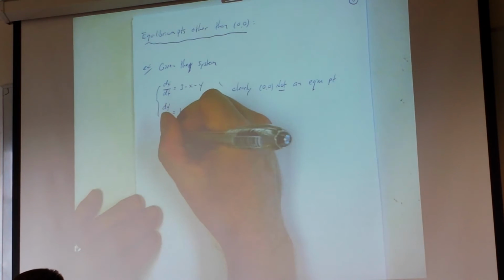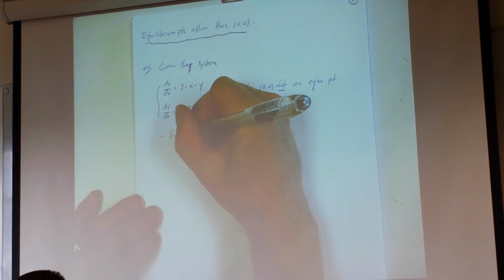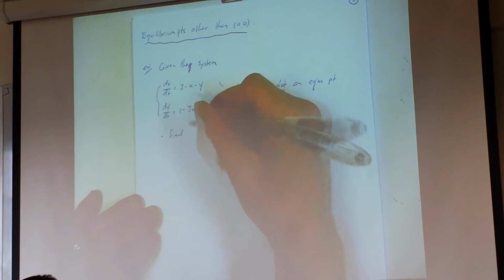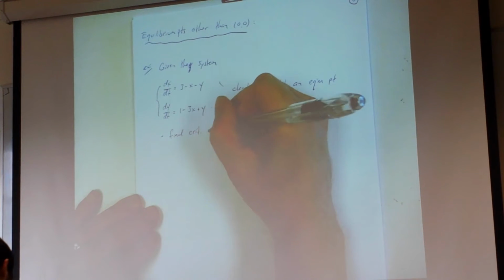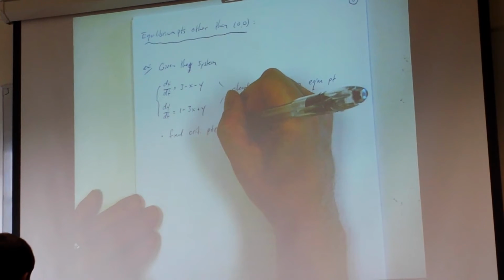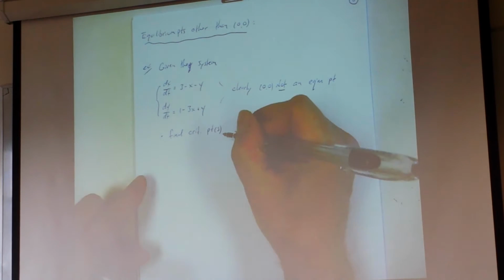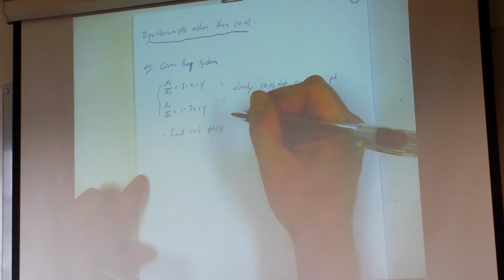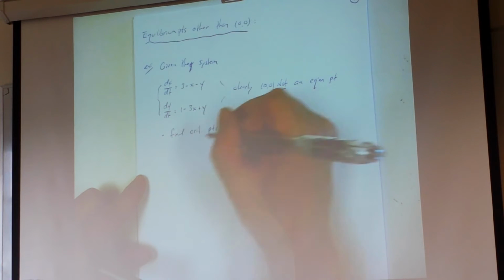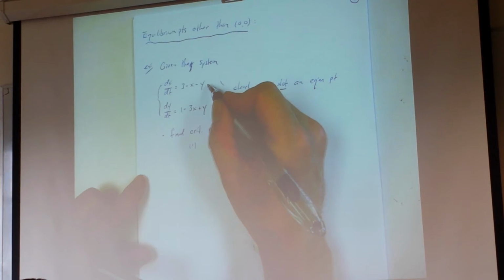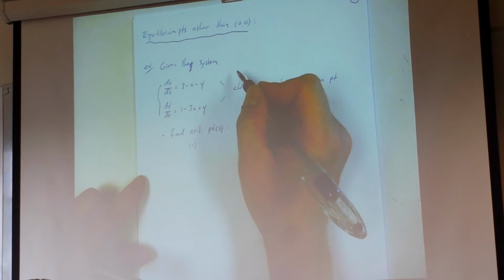So let's go ahead and find what it would be. Let's find any critical points. Set both equations to 0. I'm going to rearrange it. The top equation, set it equal to 0. I can write that as x plus y equals 3.